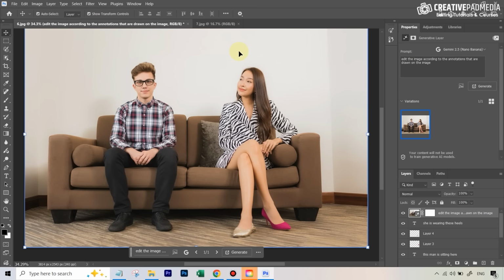Let's wait for this. Right, and you can see almost, because it still missed out on one shoe. So yes, sometimes that is an issue, but you can see when it comes to the man here, yeah, it did a pretty good job and it got rid of everything also. And of course, something like this, you can just do once again, and you'll get your result.